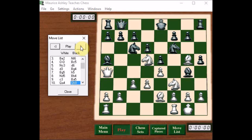Now I will say that I actually wasn't paying great attention at that point. I kind of lost a little bit of focus. I played b4, which was considered a neutral move. I wanted to attack the bishop and basically put the bishop in a position where there really wasn't any place to go. He could have backed up one more position, but there again it would have been under attack by my knight.